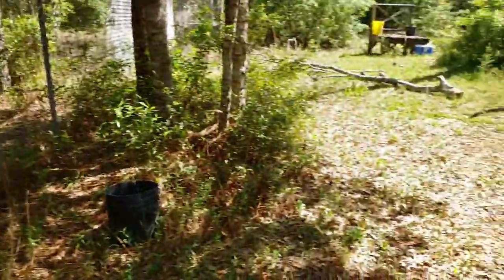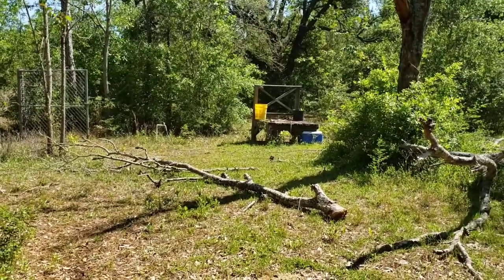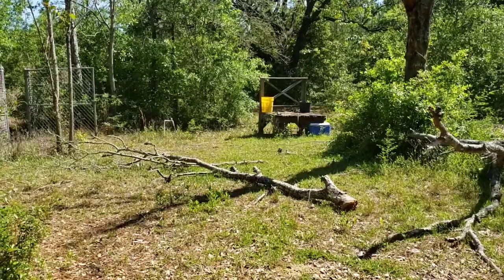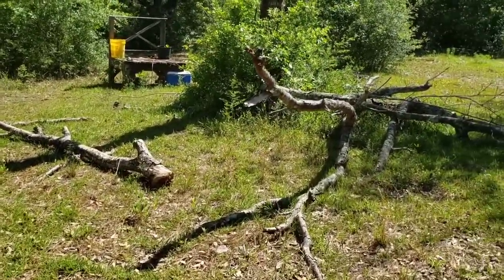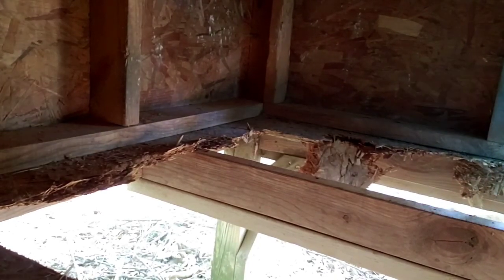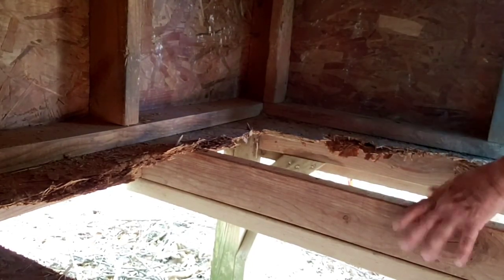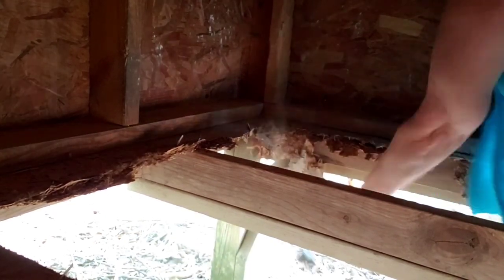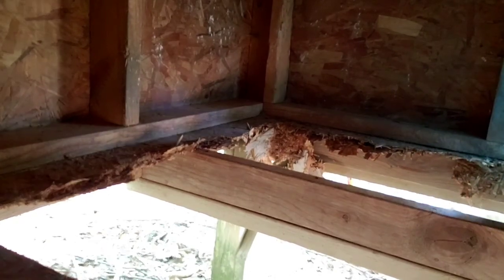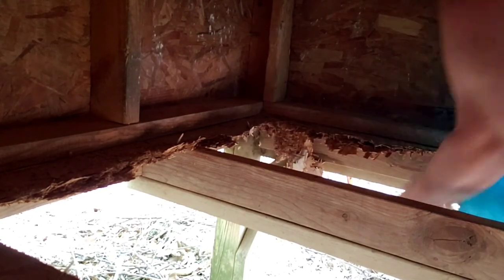My husband will have to get in there and clean it up because I can't climb into it and I can't bend over because my back's messed up. We hadn't used it in a long time - many, many years. Look at the pine straw - that's some good mulch. But I'm getting there. Over there is where our water hose is - that's why I put the gate to the fence there. I'm gonna put a fish cleaning station - build us a little fish cleaning station. I already have a sink and everything but I'm gonna put it right there. We like to go fishing, hadn't done it in a long time, but we're both getting better. I gotta get an oscillating saw - I think they're only like 25 bucks at Harbor Freight. I gotta get one, that's for sure.